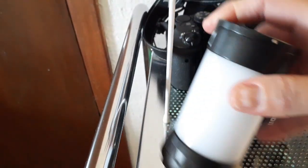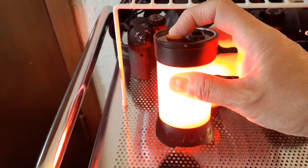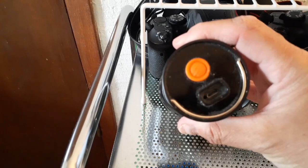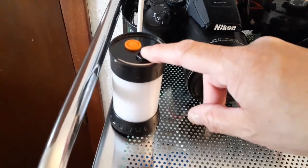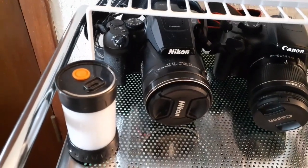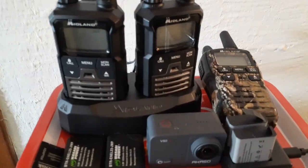And this is just, we use these in the summer for camping. Just a little lantern. It's USB chargeable. And I keep it right here. One, because when I need to charge it, I have two. But these are good. If I'm in this area and we lose power at night or something, then I can just turn this on for light. And on top here are two-way radios, our charging dock.